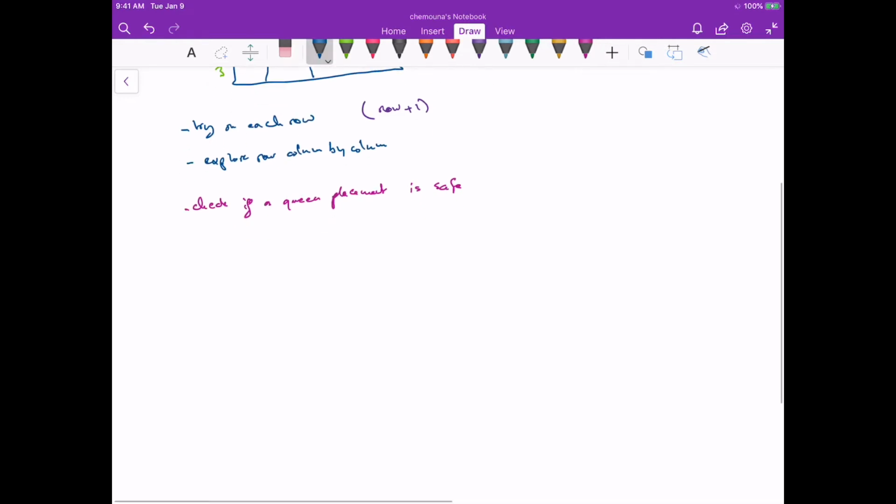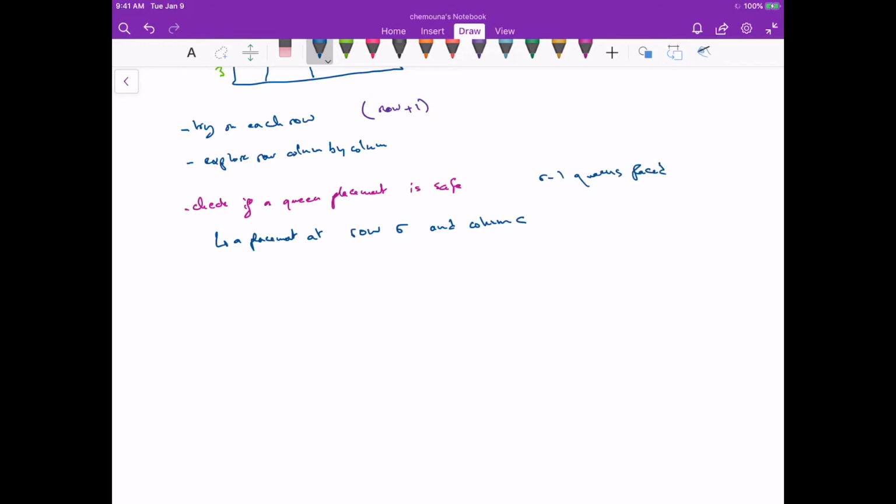So what we are looking for here is a placement such that when we are exploring a specific row R, we want a specific placement at row R in some column, let's call it C. This would mean that we already placed R-1 queens.